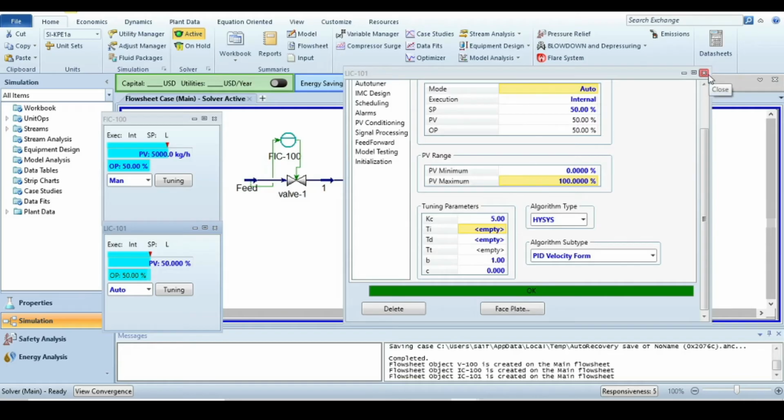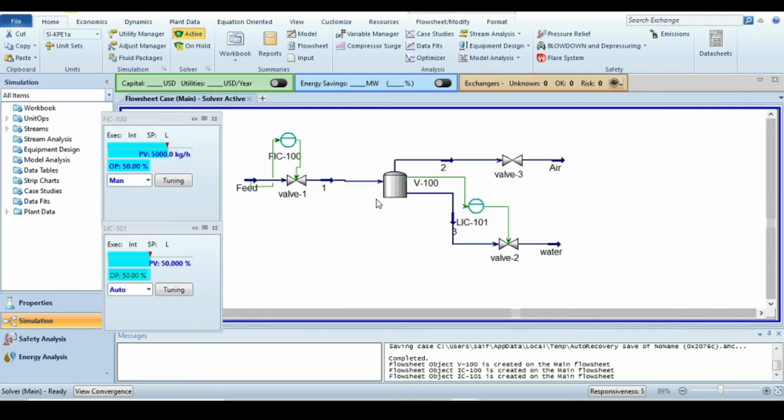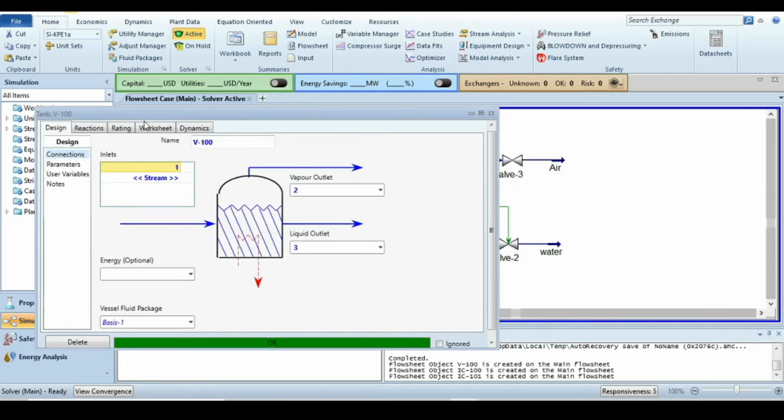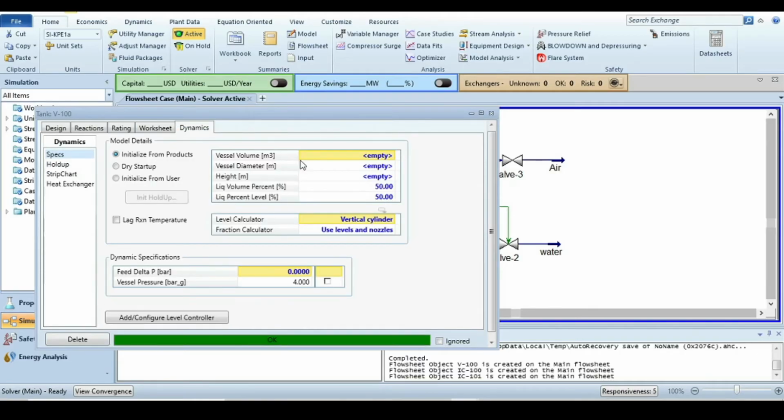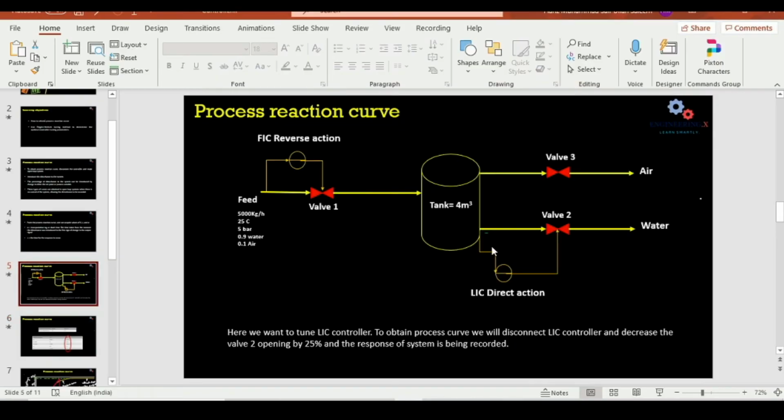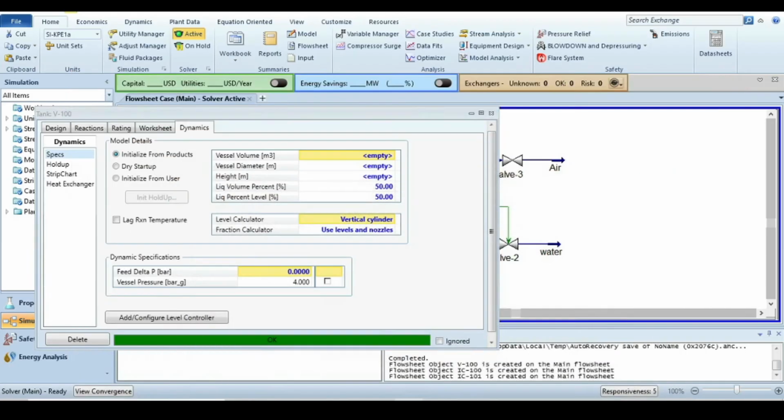Now close this one. Now we just have to specify the tank volume. For that, go to the dynamics, and in here, the process volume of the tank is given, that is 4 cubic meters.